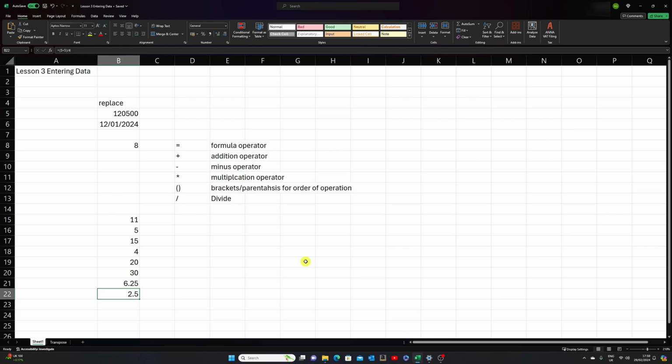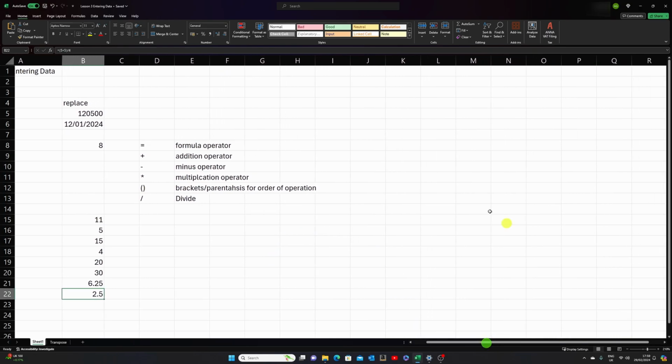Okay, the next thing to look at, I'll just scroll over a little bit so we make a bit of space, is autofill. So Excel comes with something to help you with your filling data called autofill. So you've entered 1.